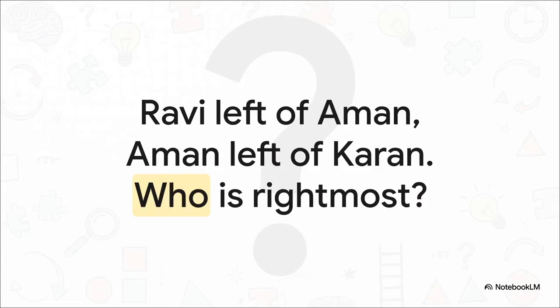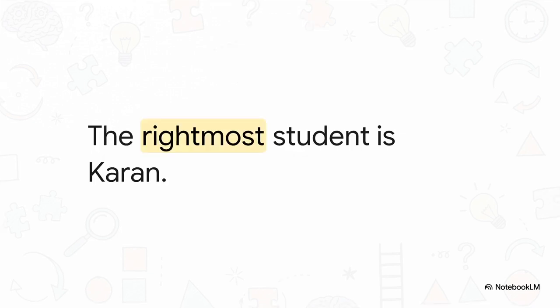Let's actually try this with an arrangement problem. Read this with me. 5 students stand in a line. Ravi is left of Aman. Aman is left of Karan. Who stands rightmost? So apply step 2 right now. Mentally sketch out that line. If you drew it out, you'd instantly see a really simple logical sequence. Ravi, then Aman, then Karan. That little sketch leads you straight to Karan standing on the far right. Literally takes a couple of seconds to draw, but it completely guarantees your accuracy.